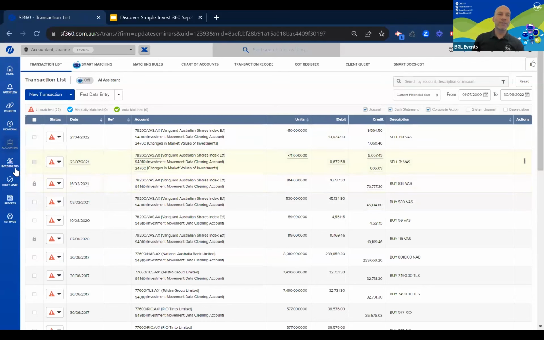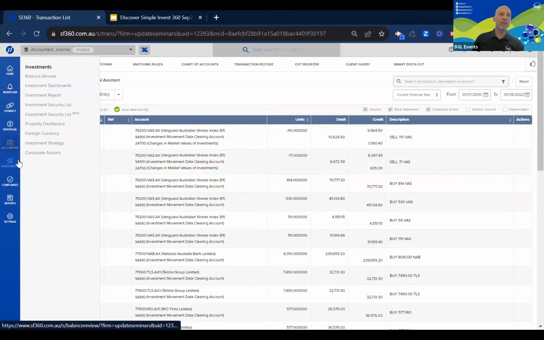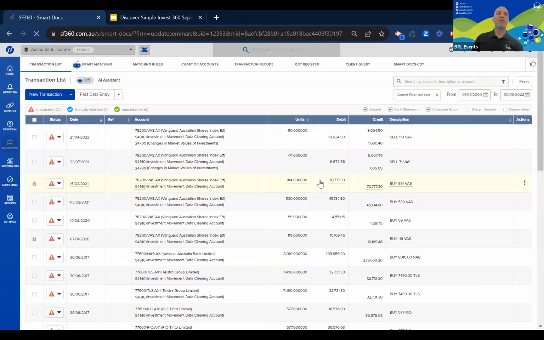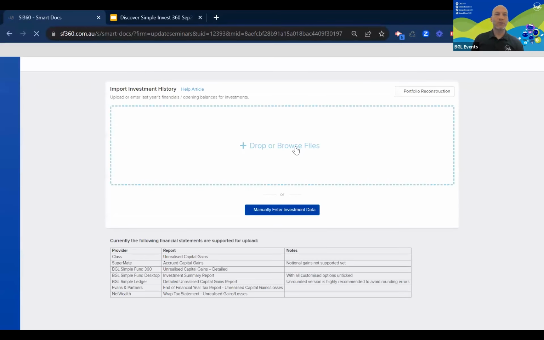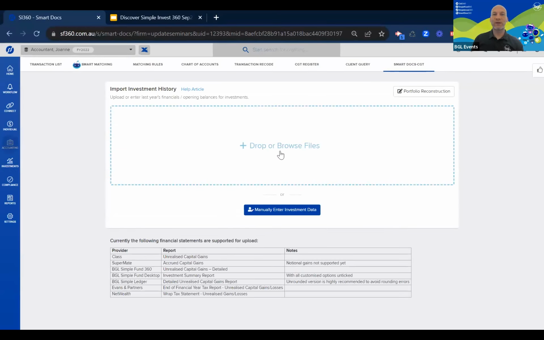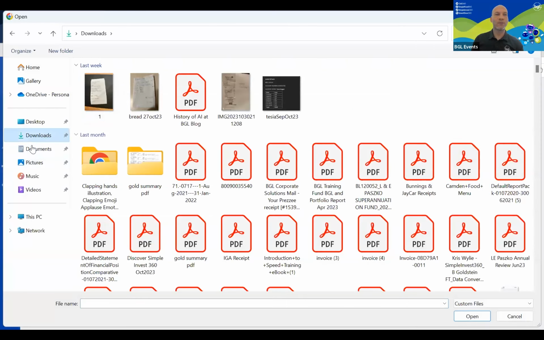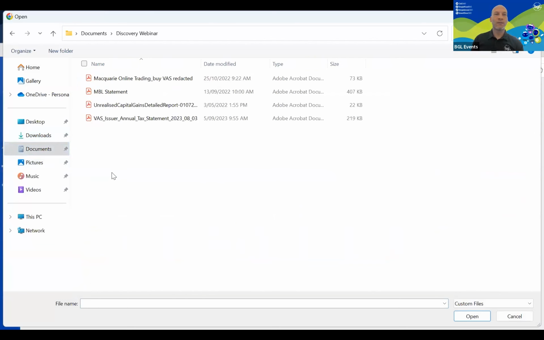Another option to get data in here would be through the SmartDocs CGT. If you had an unrealized report, so perhaps you've got an unrealized report from one of these providers here, we could drop it into the unrealized report here.